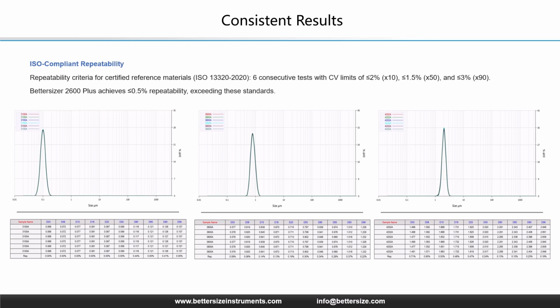The Bettersizer 2600 Plus shatters this standard, achieving repeatability of less than 0.5%. Look at the graphs. 6 consecutive tests, 6 overlapping peaks. This consistency is not just due to the laser, it is the direct result of the smart SOPs removing the operator from the equation. We do not just promise precision, we automated it.